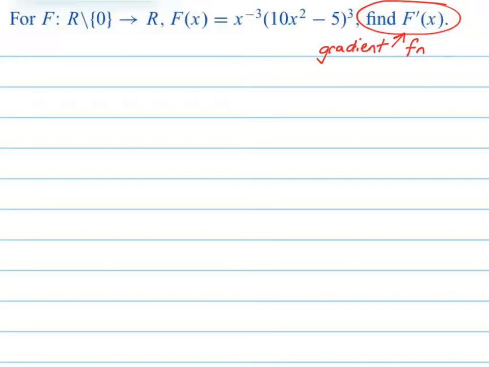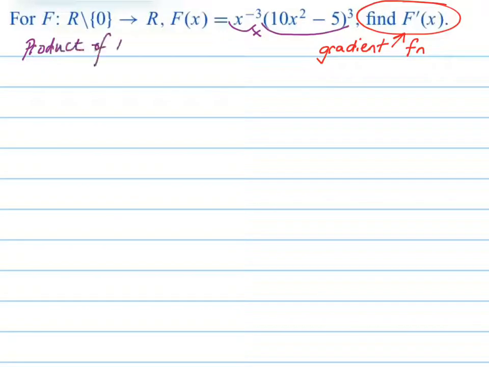Now, next thing is we have to work out a strategy for solving this thing. Well, look, it's a product, isn't it? See, x to the minus 3 is multiplied by that second thing in brackets cubed. So can you see the u and can you see the v? I can see the u and the v. Yes, for you and me. So there it is. Now let's just do it.